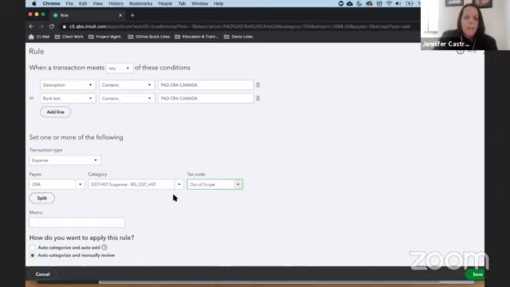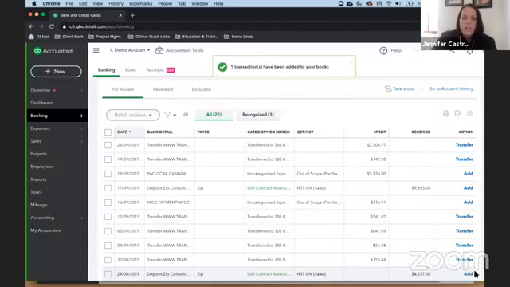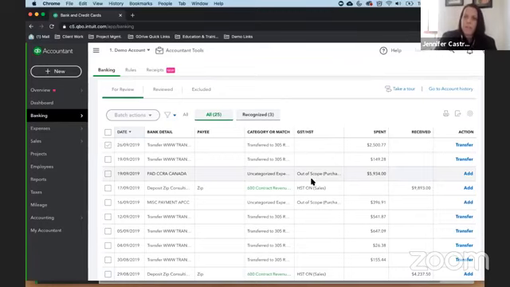There's a couple options when you get down here. You can do auto categorize and auto add. This would just automatically add it. You never see it unless you're going to look at reports. So if I hit this, it added one transaction to my books, and the next time that transaction shows up in this bank feed, it's just going to automatically be in there. You don't have to touch the transaction ever again, basically.